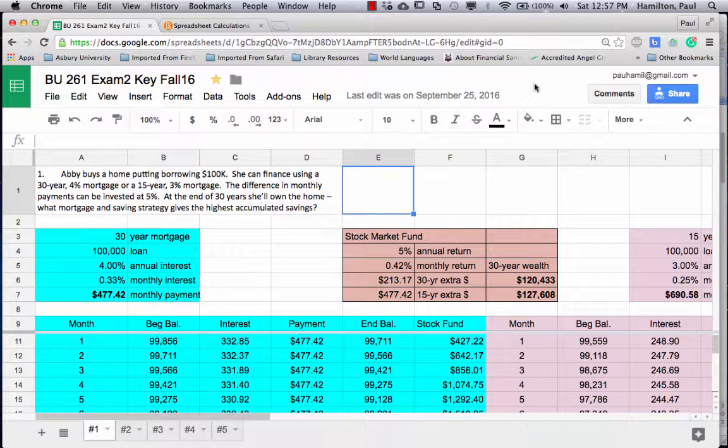So I've shared a link on our discovery page. When you click that link, you'll get a prompt to make a copy. That way you can get in here, change values, and it's your own version, saved in your own Google Drive. So have at it. I'm not going to go through these in full detail, but hopefully it gives you a sense of the kind of things you can do with the spreadsheet, and you may see something similar in this class.